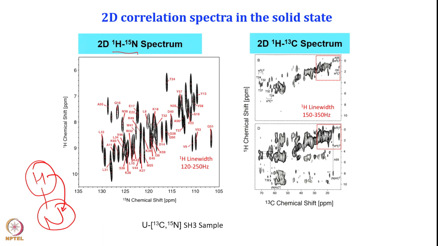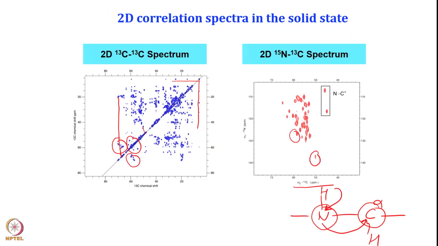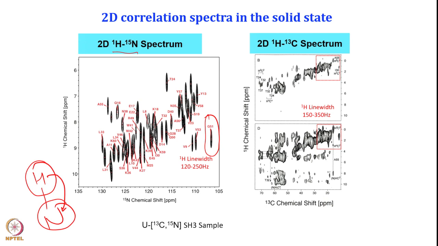an HN 15 spectrum, but the thing to be noticed here very importantly is that protons still have a broader line width. You look at the line width, this looks really elongated, and if we compare this with the NC spectrum, this is quite well resolved. So, proton at the moderate speed still has lots of inherent problem of spectral overlap, because the dipolar couplings are not averaged out, but still we are getting quite a decent spectrum in the solid. However, the line width is quite huge, about 250 hertz.